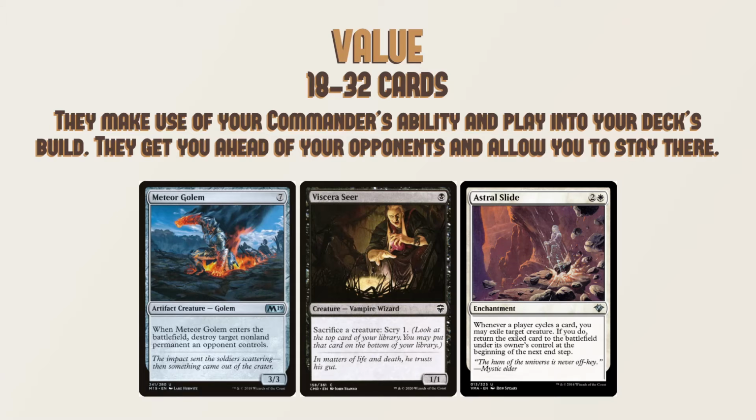Maybe if you're running ETB creatures, or if you want to say exile one of your opponent's creatures to deny them some value until the end of their end step. And this can all be done at instant speed, so it can be very powerful and have a lot of options. Yeah. Another good example.